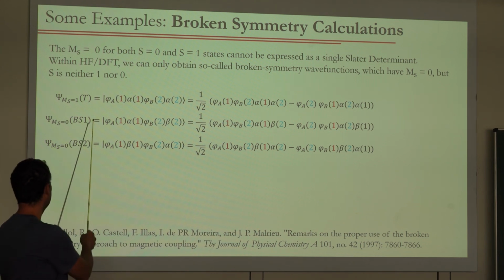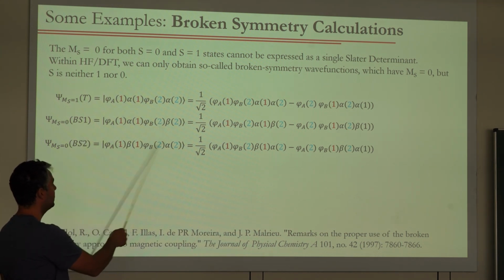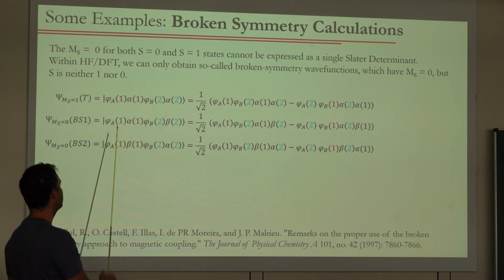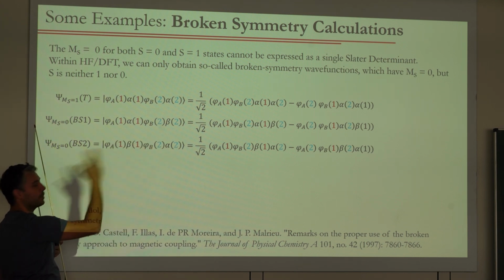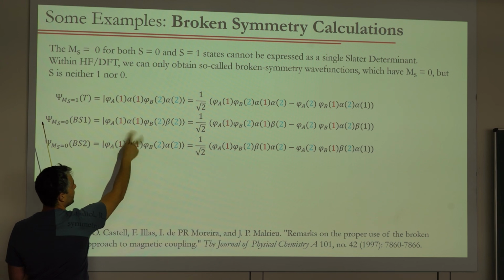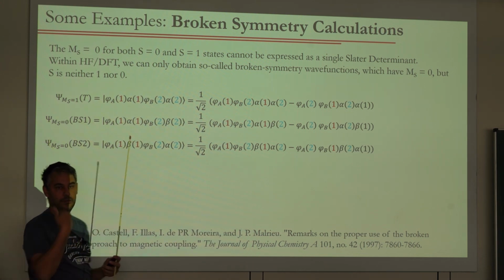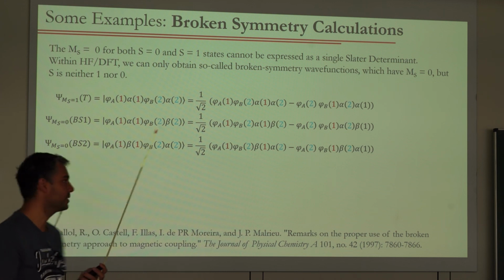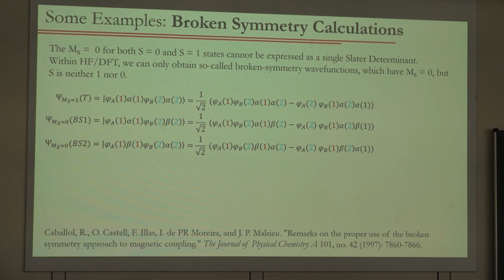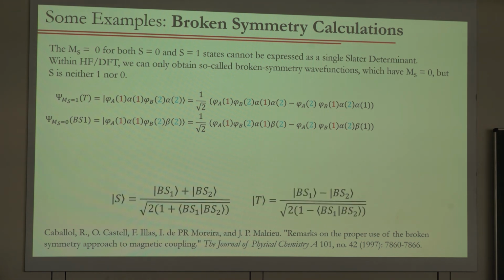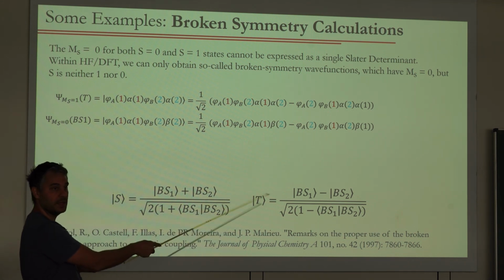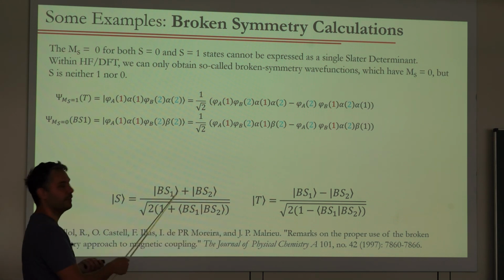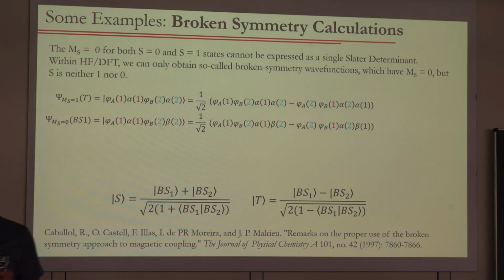So what you get, the one determinant wave functions, are called broken symmetry because it does not contain another counterpart that has permuted, I think, the electrons or the spins. For that, you need a second Slater determinant. So these broken symmetry solutions, wave functions, allow you to express the true singlet and the true triplet ms equals 0 as a combination of these broken symmetry solutions that you can get from DFT.